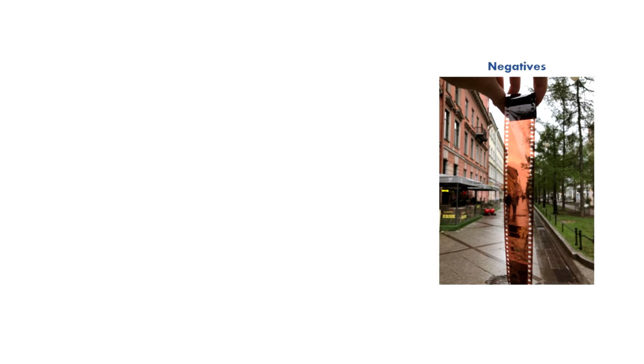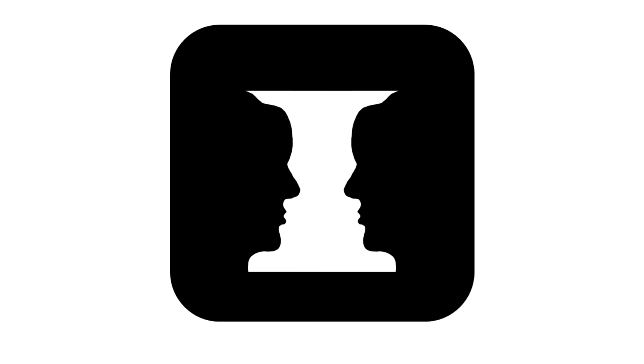It's a little bit more abstract. I'll try my best to explain it. It's actually not that hard once you understand what it's all about. So let me try to explain this. You can see this picture where you can see the two faces squaring off with each other, and it's easy to see. But if I put it in another way, you will see also the glass, the outline of the glass. And in some ways, your mind is set out to see things actually as the opposites or the negative of a shape.